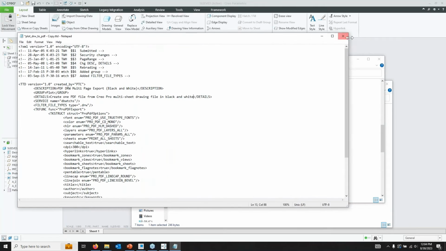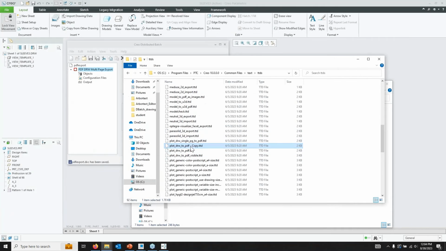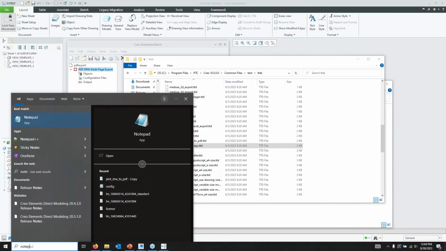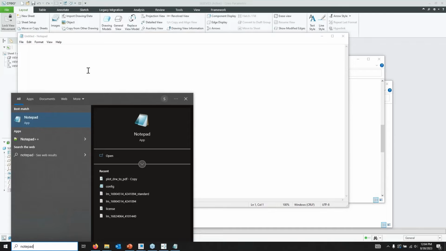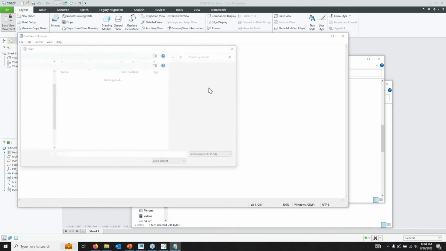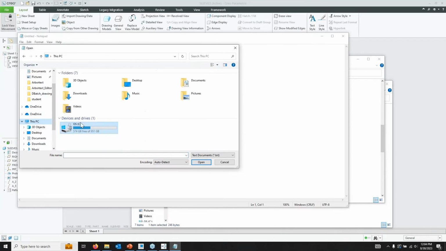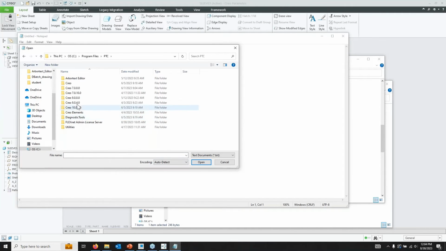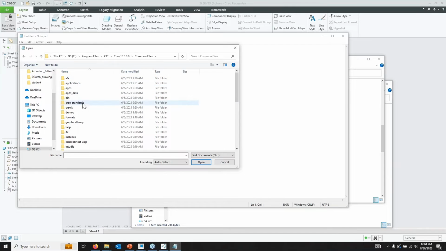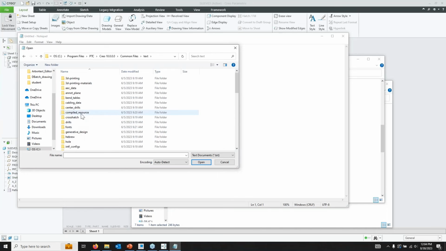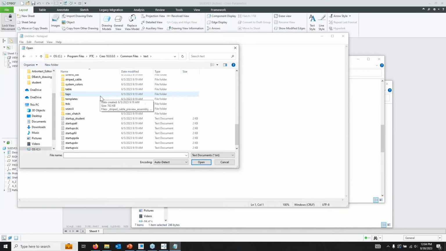I didn't open this as admin, did I? All right, let's see. Did not think that went through. All right, so I've got to open that as admin and then file open and then navigate. So it's going to be Program Files, PTC, Creo 10, common files, text, and TTDs.